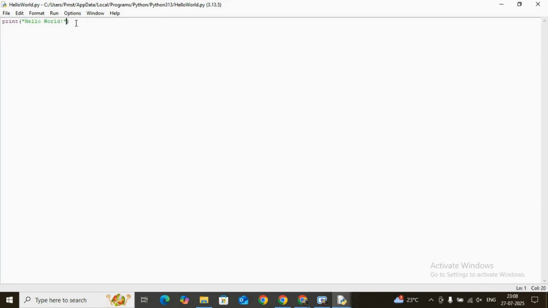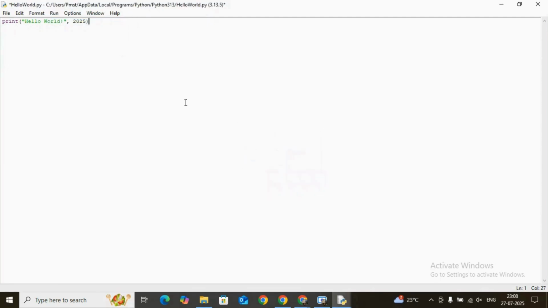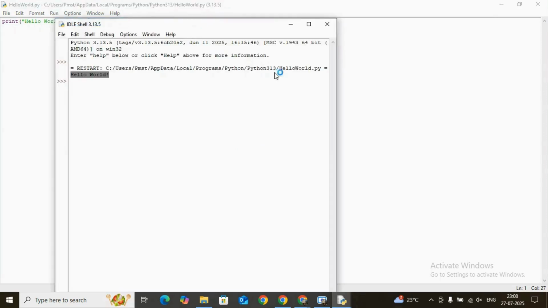Along with it, if you want to print some other statement like 2025, some number with the hello world, then you can use a comma. By the comma, it will print the number. Let me save it by Control S. It is saved. Let me run it now. It is showing hello world 2025.